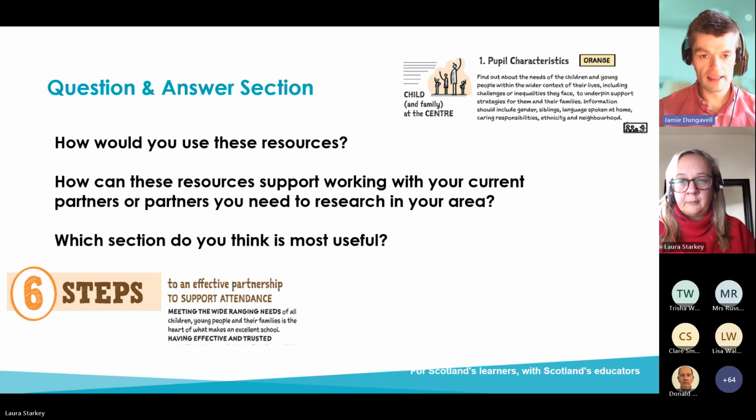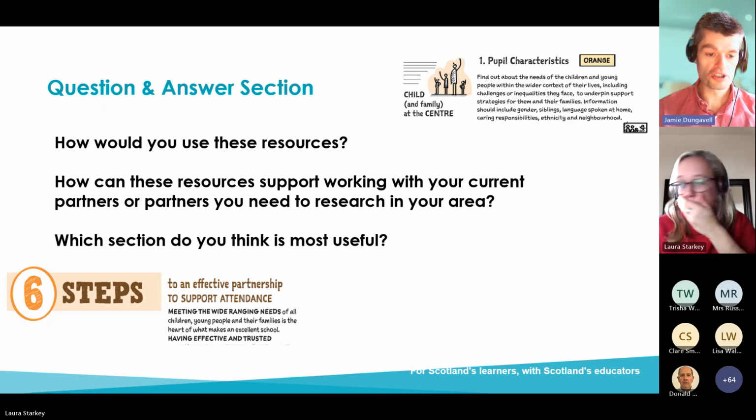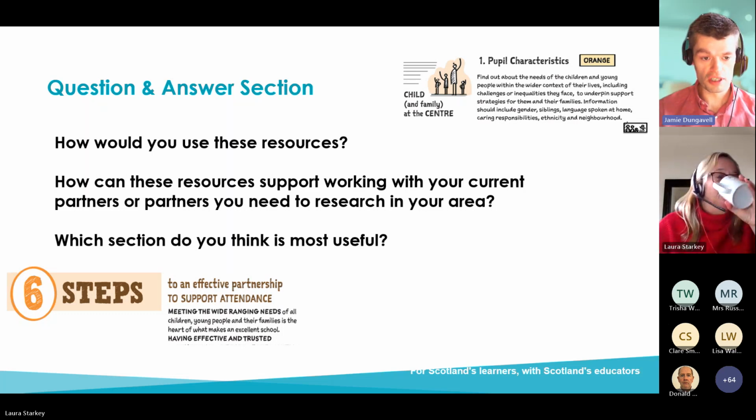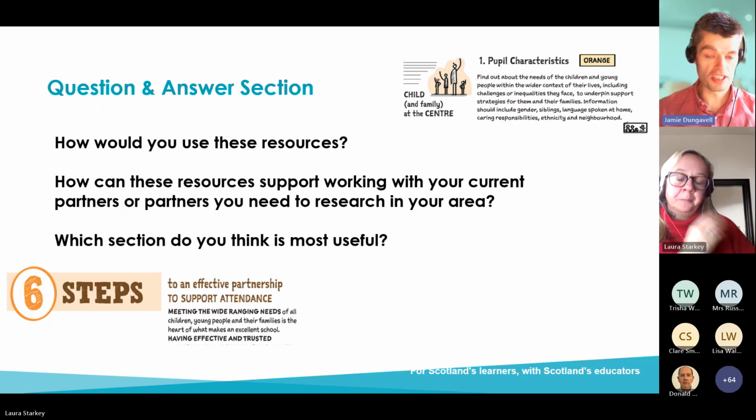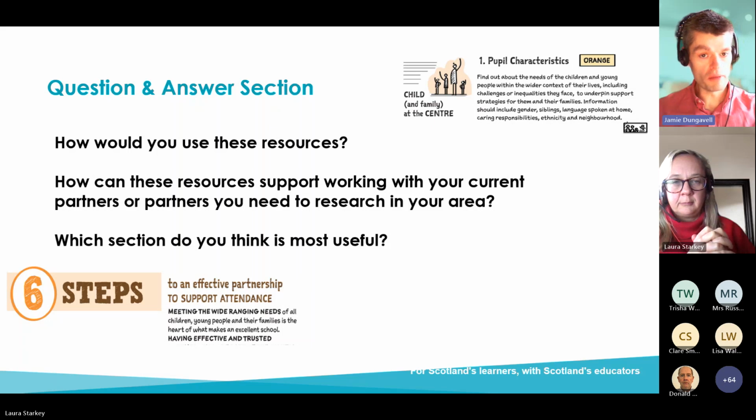And just one thing to highlight, this is one part of this attendance resource. The next phase of the attendance resource in our work stream within Education Scotland is exemplification, where we'll be further demonstrating ways in which this can be done. Previously we highlighted on the page examples from primary and secondary settings where attendance working has been improved through case studies. In our next phase we'll have examples from across the country where partnership working within schools, or outwith the school community but involving the school, has made a real difference. People can learn from these and try them themselves, because when you've got the guidance and scaffolding in place, it doesn't do any harm to see what others have done.